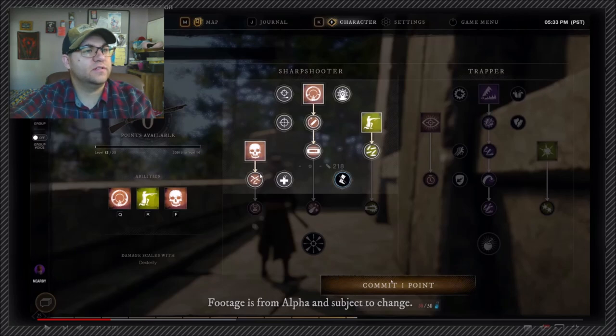Hey, let's stop right here real quick. So this is for the rifle. We haven't seen this. They showed a little bit of throwing axe. Just take a quick look at a couple of these. So, looks like you can grab three of these talents, either within the trapper or the sharpshooter. And there's that grenade one we've seen in IGN's gameplay.